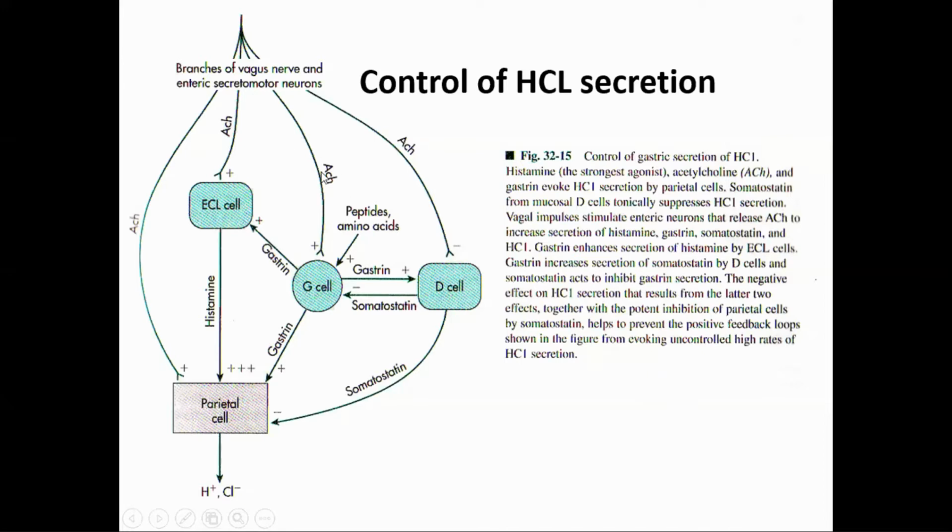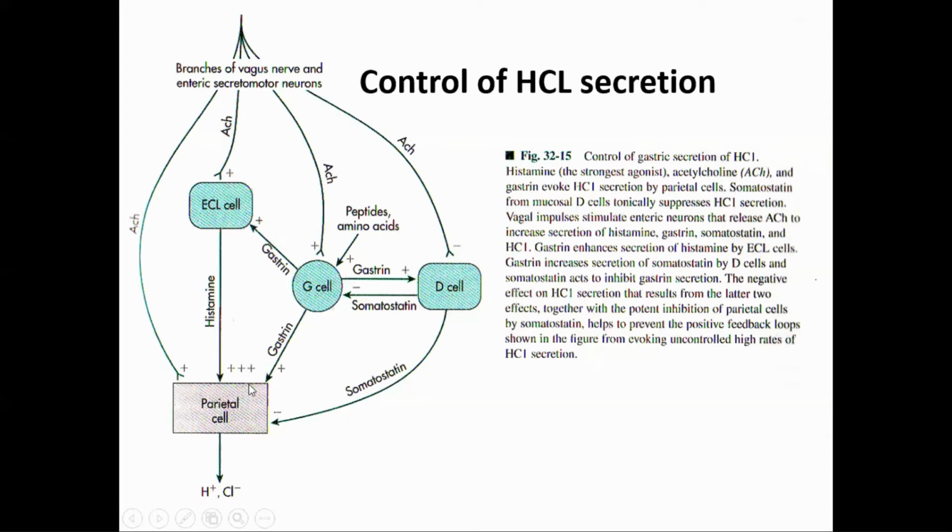In this figure there is written acetylcholine, but this is not the acetylcholine that acts on the G cell. Acetylcholine is not acting on the G cell. This is wrong, but I got this figure in some book and found it quite good. So this is not acetylcholine, this is gastrin releasing peptide. The branch of the vagus nerve that acts on the G cell releases gastrin releasing peptide.